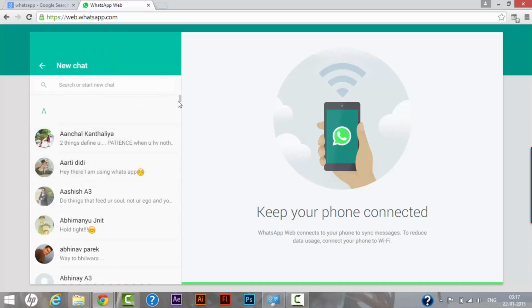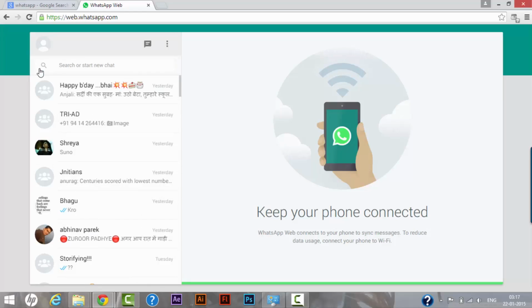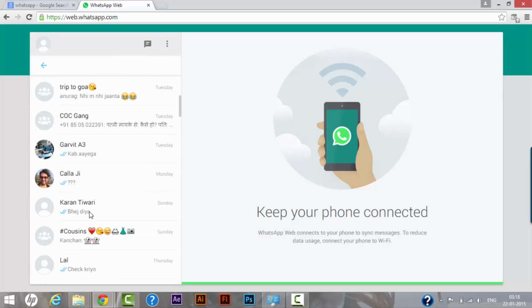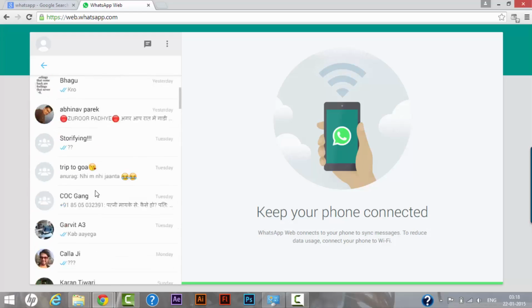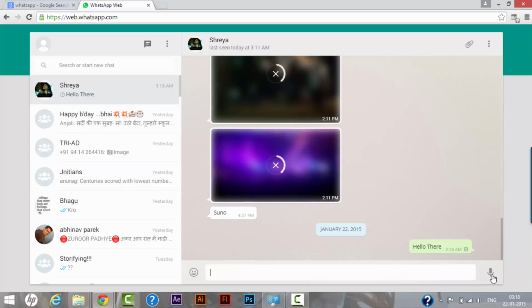We can start a new chat with the contacts that we have in our phone right now, as all my contacts have been imported automatically, as both the devices are in sync at the moment. So let's try to send a message to somebody. As you can see, right now we are able to use WhatsApp from our system as well. We can attach any file that we want, or we can share contact info as well. So this is the new version of WhatsApp. You can bookmark this page as well.